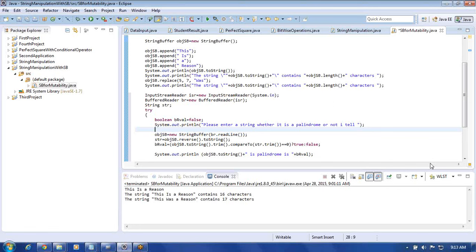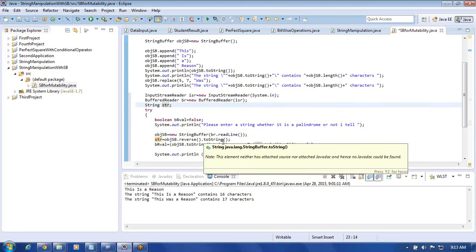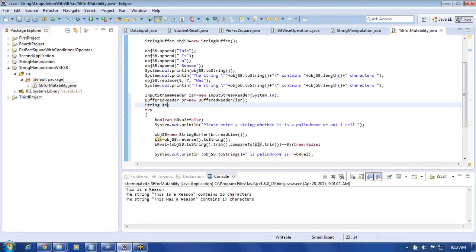str is a variable. No, can you just print it on the console, please? Can you make SOP for the str variable? Okay. I need SOP for str. That's it. Fine. System.out. No, sir, Sridhar garu, just str, a variable, just print it on the console. It's right now a null value.